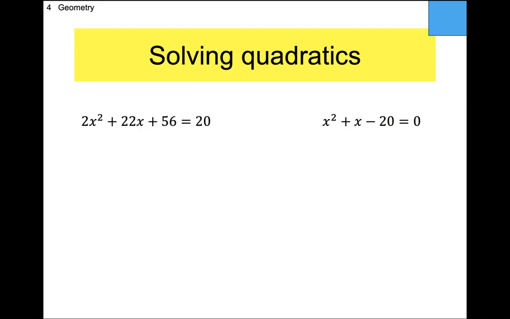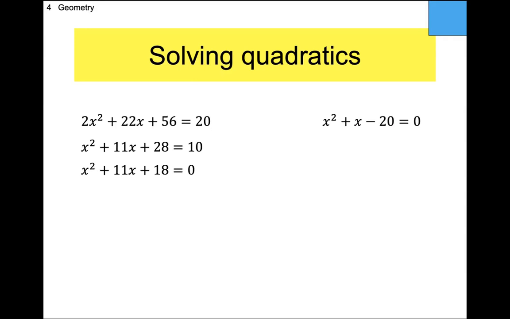Never mind. The one on the left, notice they all can be divided by 2. You could subtract 20 from both sides first, you get the same answer. But in this case, I'm going to divide everything by 2, because everything's divisible by 2. If we divide everything by 2, we would get x squared plus 11x plus 28 is equal to 10. Now subtract the 10 from both sides. Would we have gotten the same answer if we had subtracted 20 from both sides first? Yeah, we would have gotten a 36, and 36 divided by 2 is still 18. So either way would have worked there.